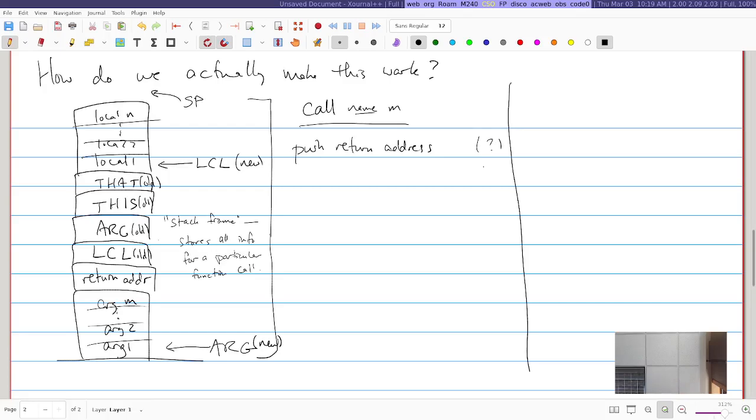Okay, well, next thing, we have to save the values of local, arg, this and that. So that's easy, right? We just push local, arg, this, that. It's literally like loading the value of those registers and pushing them onto the stack. And of course, as we know, pushing something on the stack is not just one assembly instruction, it's a bunch. But by now you probably have a function in your translator, in Python or Java, that you can call that generates assembly code for pushing something on the stack.